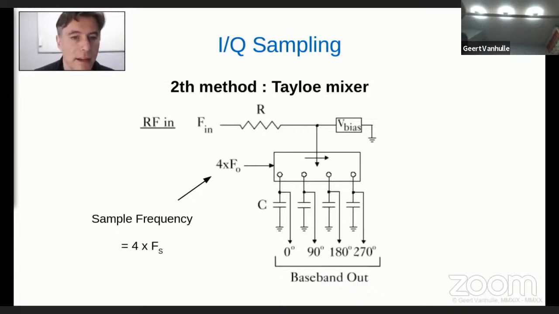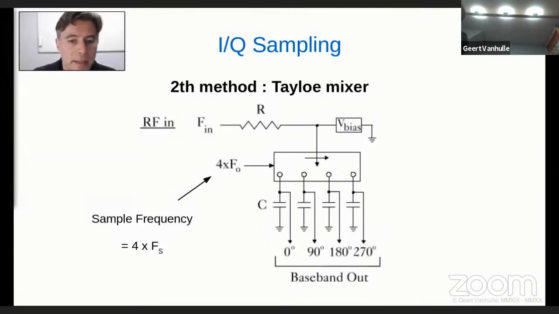If we have an incoming sine wave, it means that the first sample we take on the first output will be at 0 degrees. The second sample will be at 90 degrees. The third sample will be at 180 degrees. And the fourth sample will be at 270 degrees. So we have 4 outputs here, and they are all 90 degrees apart, which is interesting because we can take the first output and the second output, and there we have our 90-degree shift, which is actually our I and Q signals that we need to compose our complex sample.